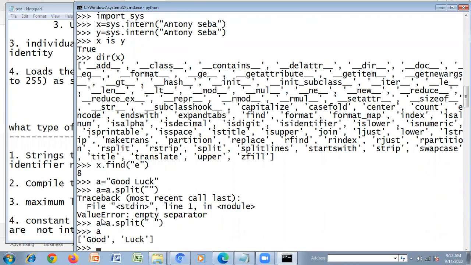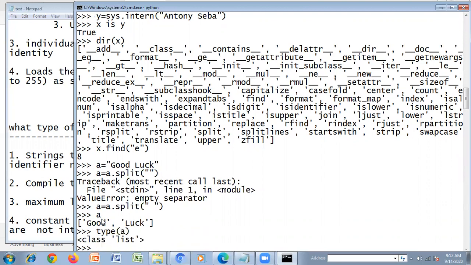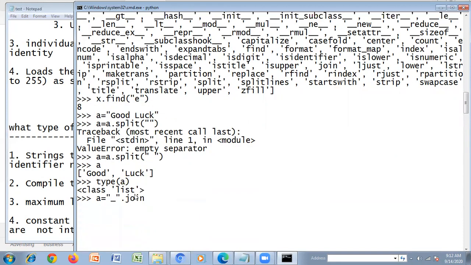Right. And now if I want to join the strings which are available in the list, let us check what is the type of a. Earlier it was string, and now it becomes a list. Okay. So a equals, let us use an underscore dot join of a.